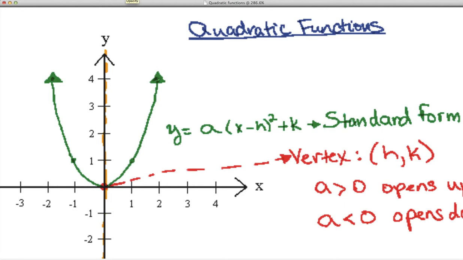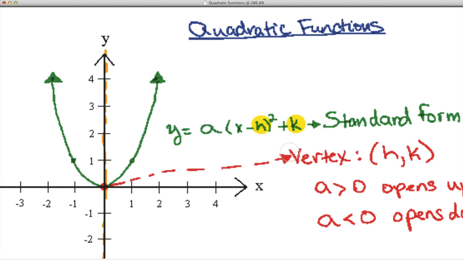Today we're going to be discussing quadratic functions. You have probably seen quadratic functions already as this parabolic function many times in your math classes. And you know that the min or the maximum point is referred to as the vertex, and the ordered pair is (h, k). If you are looking at it in standard form, we have this (h, k). Notice the opposite of the h, and k stays the same.